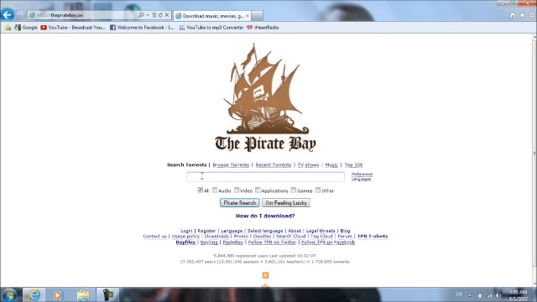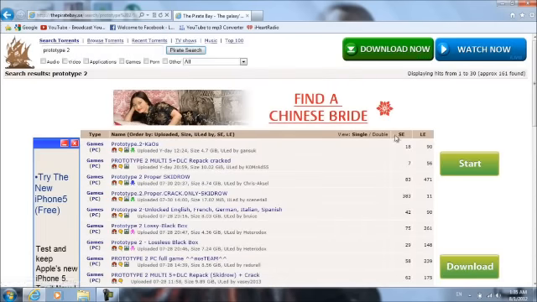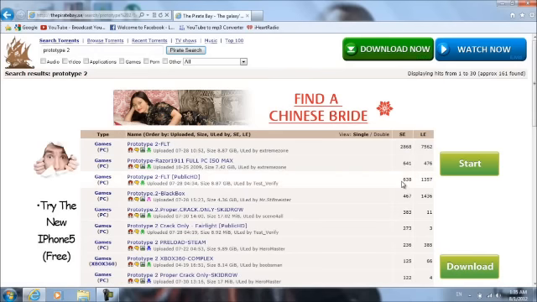Alright, so when you're at the Pirate Bay, type in Prototype 2, search that, go to the right side where it says SE, ordered by seeders, click that, it will rearrange them. And the two torrents we're going to be clicking on is, well, let's just start with the first one, Prototype 2 FLT, the very first one. The size is 8.87 gigabytes and it was uploaded by Extreme Zone.